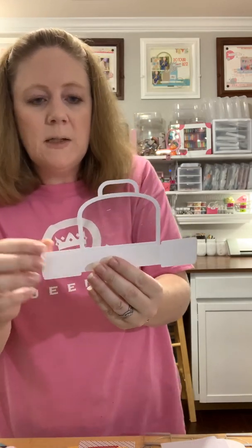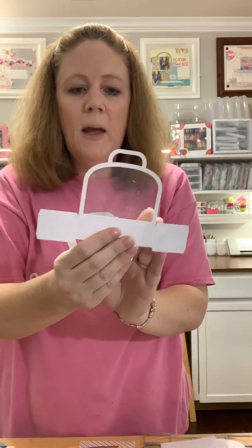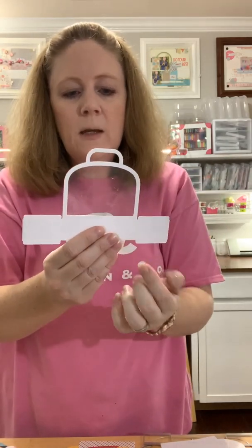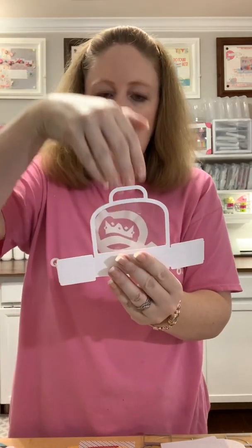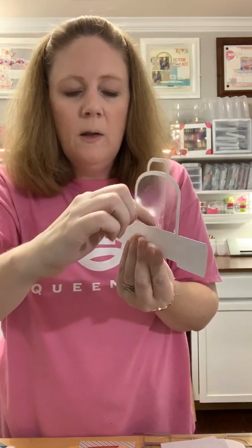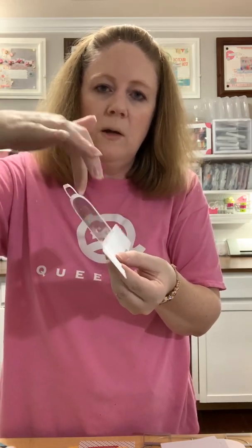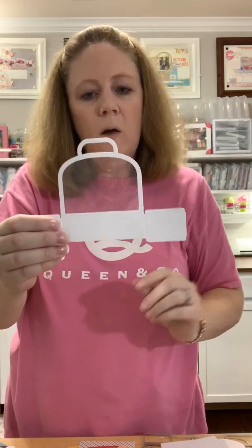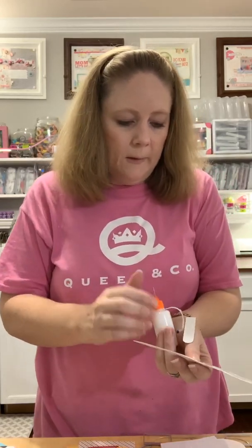Now you could technically glue the acetate to the other side of your bag, what I would call the front side. But if you glue it to the back side, it makes it easier to get the gift card in and out because it doesn't get stuck on the little lip of the cardstock. Instead, this provides a smooth area for the gift card to slide against all the way down to the bottom and not get hung up on that little ledge right there. Okay, put my lid back on here.